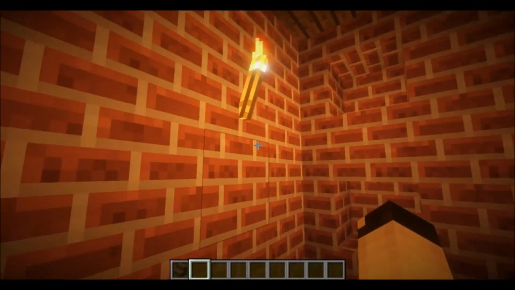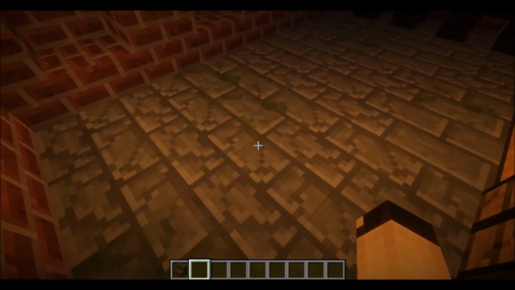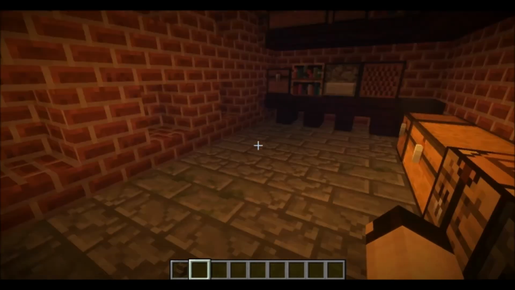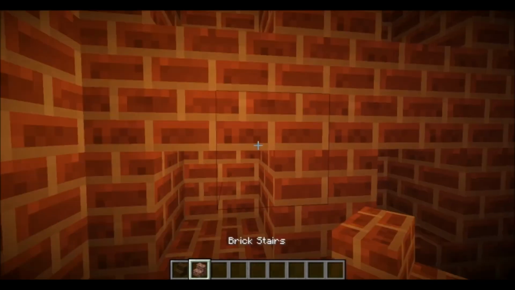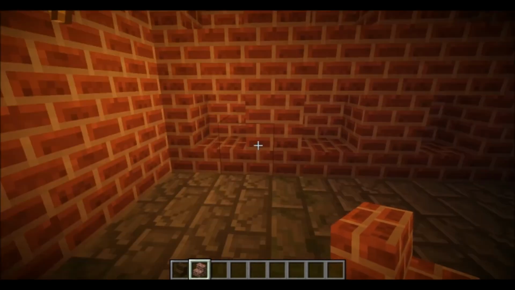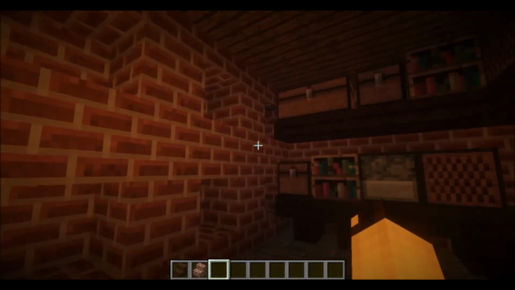You want to make sure that you line the walls with some brick or some stone. On the floor, because it might be a little bit damp down here, I've put a couple of cracked stone bricks and some mossy stone bricks, mixed in with some regular ones. I've made this a bit like a wine cellar, so these are simply brick stairs done the right way up, back to back and upside down to make these nice little niches there, and that's where you might store crates of wine or beer.